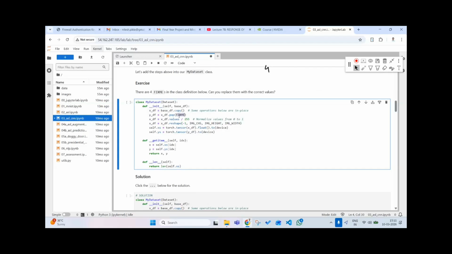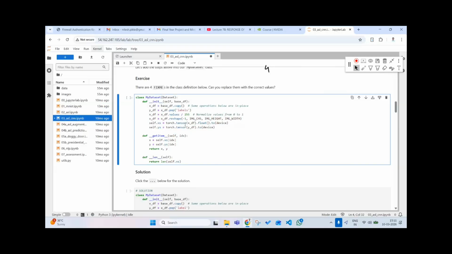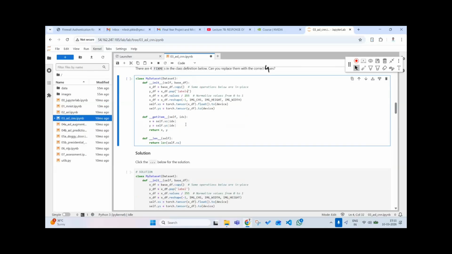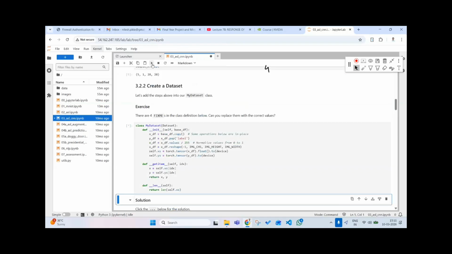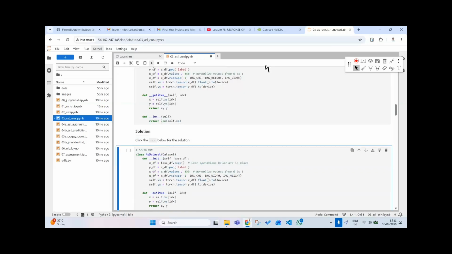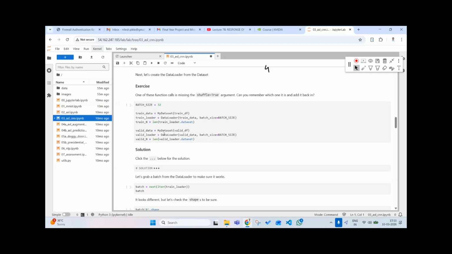And we want to remove the labels from the data set and place them into DF here. So we have to specify here label. Now they have an exercise for us to work on the data loader part.